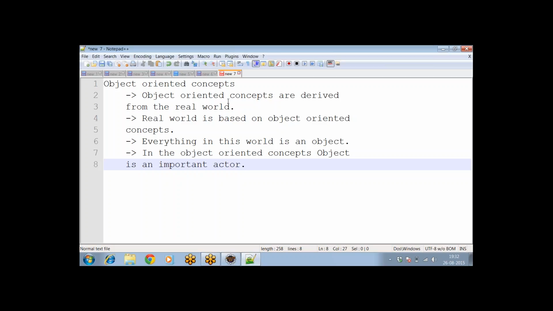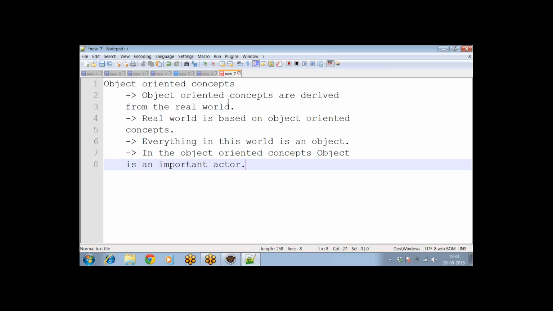So you see, over the years, developers are using these concepts, and they have successfully been able to use them and maintain such applications. There are a lot of advantages of using these object oriented concepts. People have realized it, and they are still using these concepts. Okay, fine. So we'll discuss this object oriented concept.